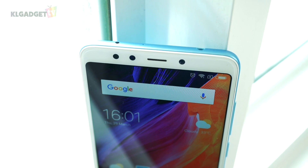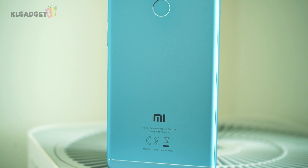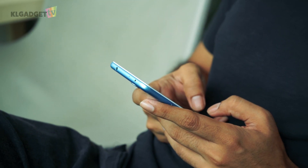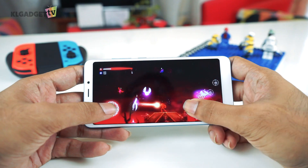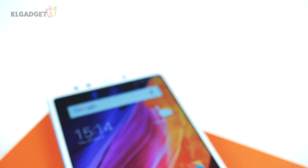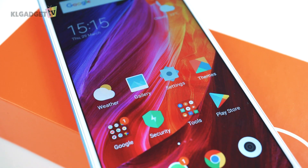Performance and photography might not be the best on the Redmi 5, but the battery life is truly excellent. The 3300mAh battery has managed to last two days based on my use of browsing social media, watching YouTube and sending text messages. If I slot in a game or two in between, it could still last up to one and a half days. Even if you do run out of battery, the phone does support Quick Charge 2.0 and will get you a full charge in just about one and a half hours.